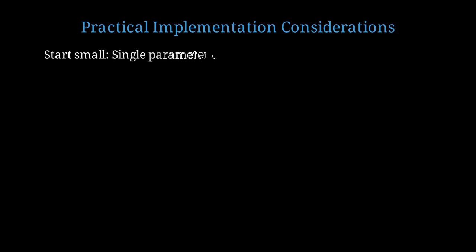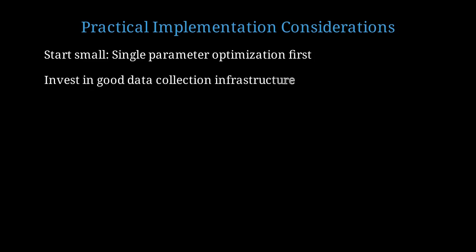For researchers looking to implement AI in their microfluidics labs, there are several practical considerations. Start with a simple problem, like optimizing a single parameter such as flow rate. Don't try to tackle a complex multi-parameter optimization on your first project. Invest in robust data collection infrastructure. Automated sensors, high-quality cameras, and proper metadata tracking are essential.